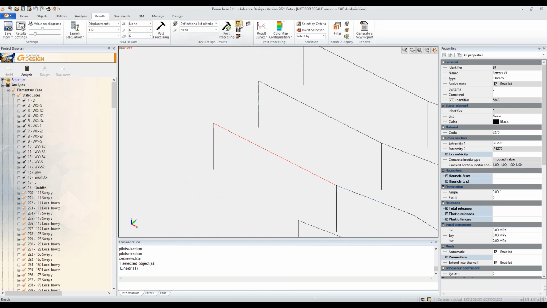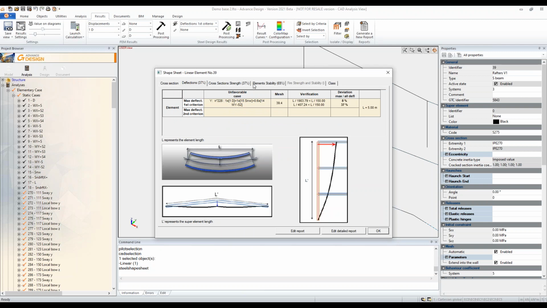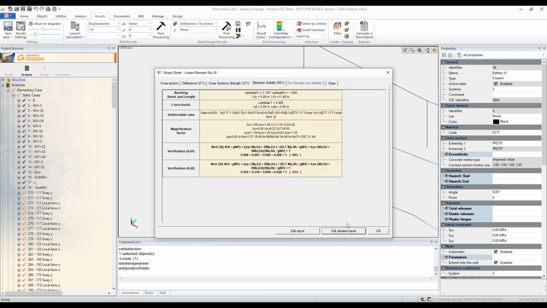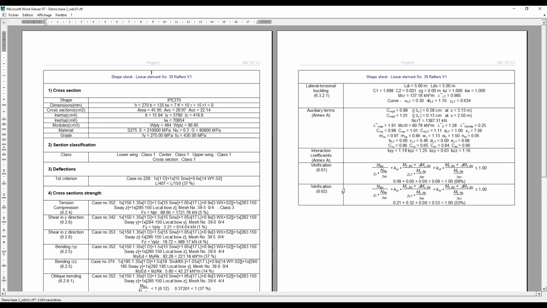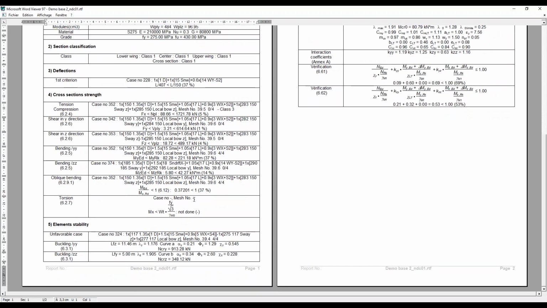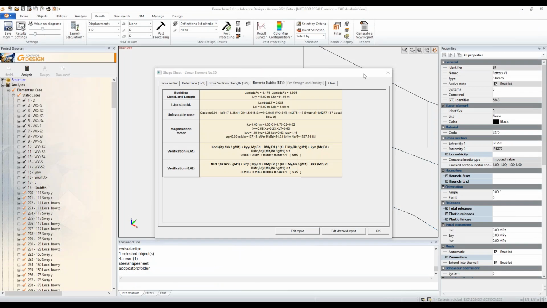You can pick an element, you get a detailed sheet giving you deflections, strengths and stability verification. You even get a detailed report that will give you all the assumptions, and for every single check you get article reference, you get the formulas and even the intermediate values, like every single coefficient is right there.